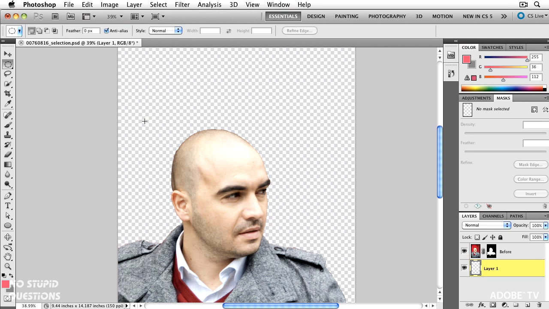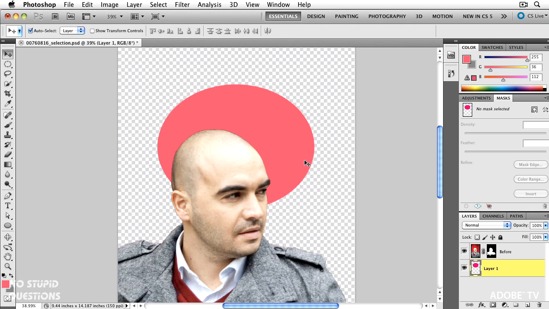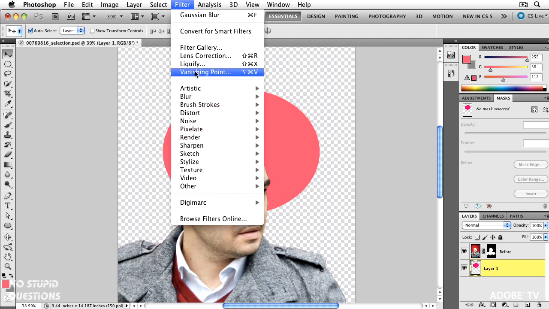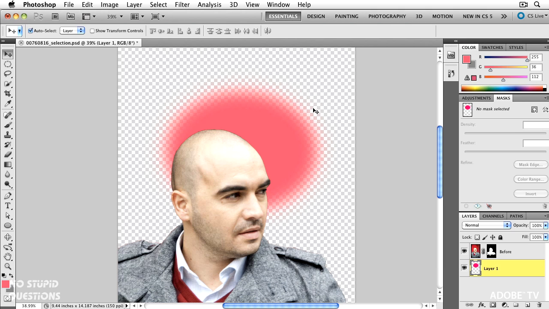And I'm just going to draw a selection as before and fill that selection, deselect. So this is nothing but a free-flowing layer sitting on the background with certain colors. And I will blur this. So just like before, blur it out and have a soft edge. Click OK. So let's say you've got this selection, you love the transparency, but you don't like the color. How do you fill that color in when it goes out to transparent edges?